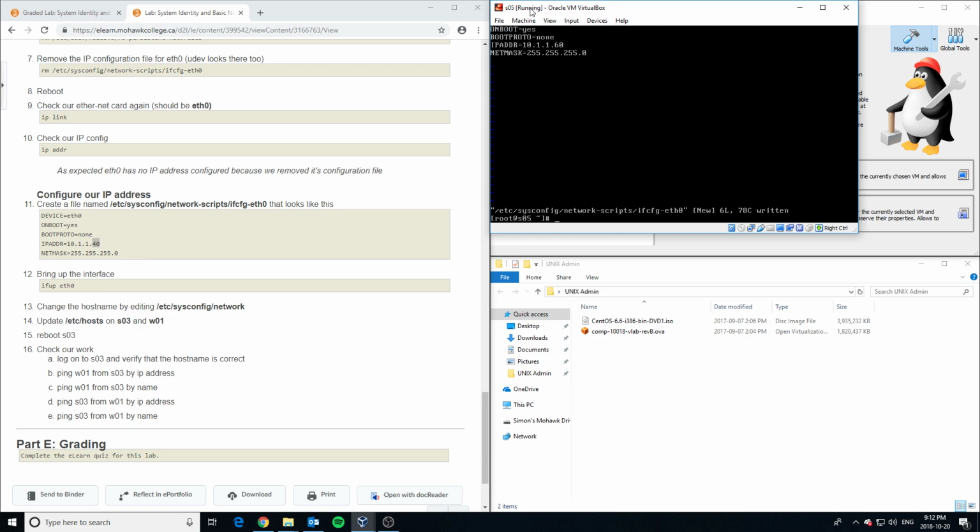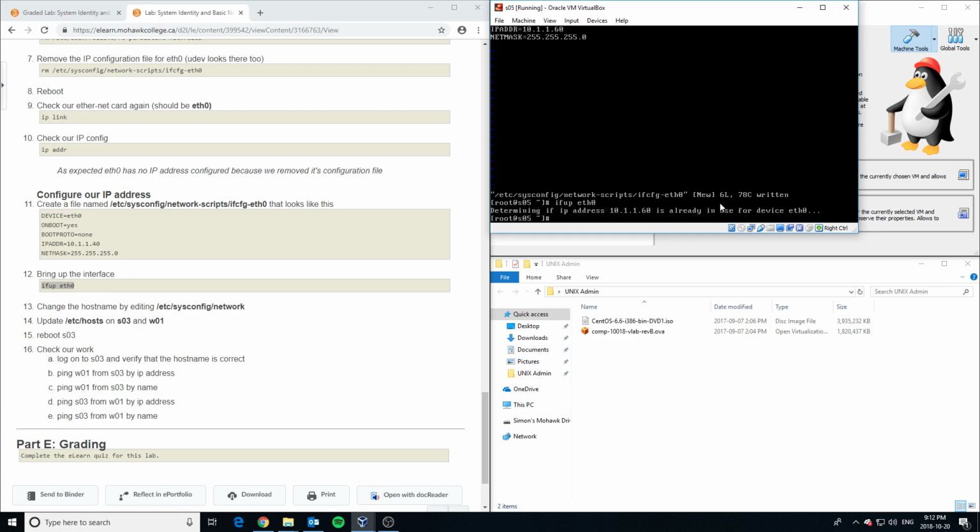Save it, and once you do that, what we have to do is bring up the interface. Just because you've edited this file doesn't mean it's working all of a sudden. How you do that is through this command here, ifup eth0. Okay, so ifup eth0, enter, and we're going to wait. We didn't get any errors, so that's really good.